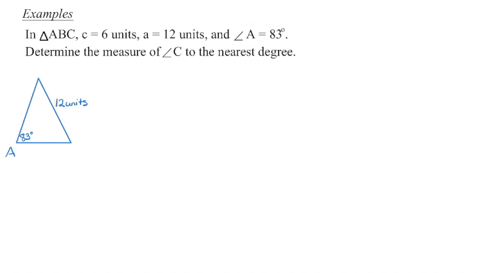So I'm going to put it, I don't know, maybe here, even though this isn't drawn to scale. If this is 12, this is my smaller side. And again, you could stick it anywhere. So this is going to be 6 units here. And if I choose to put side C there, I have to put angle C up top, which by default means this is angle B, which means side B is opposite from it. We are ultimately looking for the measure of angle C. So angle C is going to be up at the top there. So I'm going to use theta just to show that's the angle we're ultimately looking for.